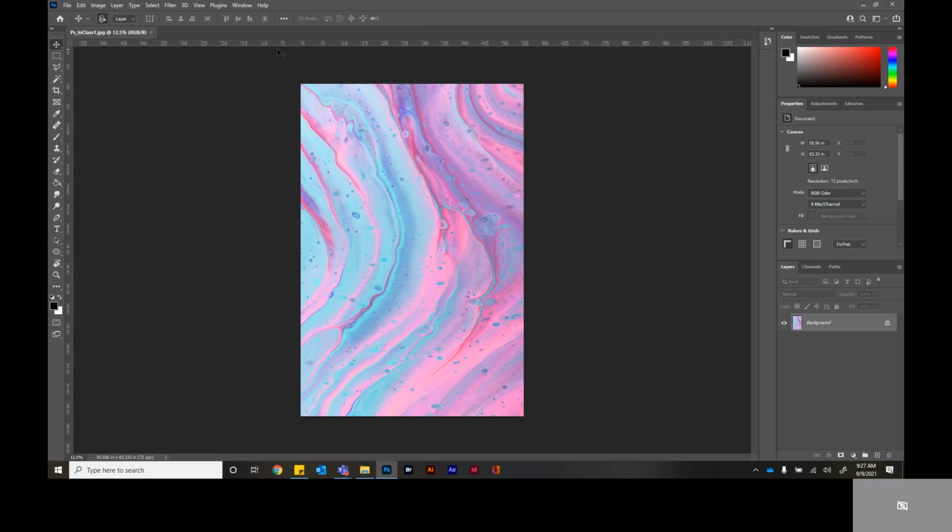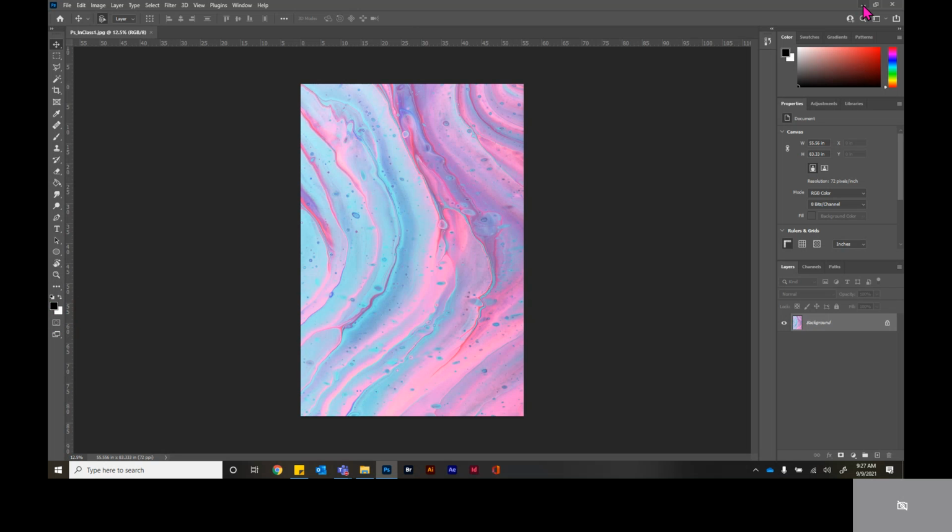Okay, so let's go over the different panels and what they do. When you're looking at your screen over here on the left-hand side, you're going to see your toolbar. Your toolbar can look a couple different ways. So right now, my toolbar is long and skinny. If you have a long and skinny toolbar, but you cannot see all the way down to these little color boxes right here, you just need to change the resolution on your computer.